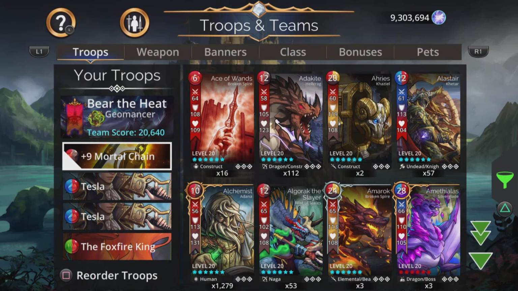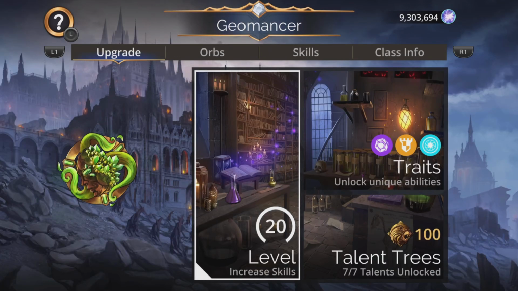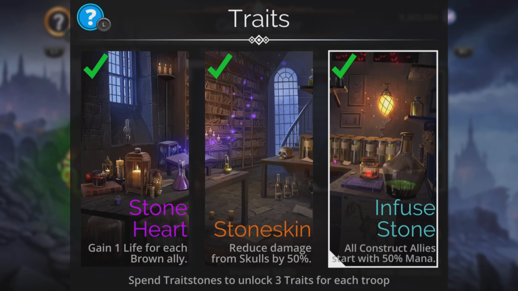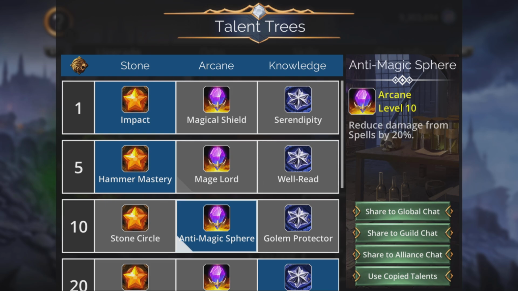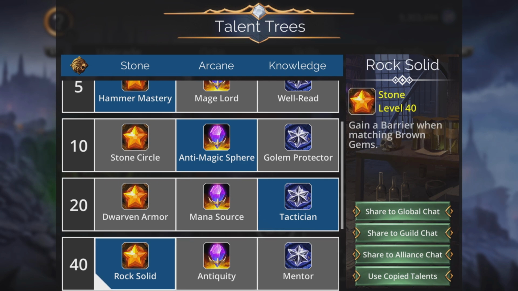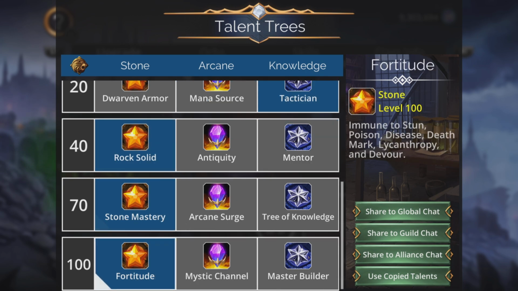All good. Right, for the Mortal Chain, the class, I'm going to be in Geomancer for this. You can be an Archer class, any other 50% start. I'm just going for a nice 50% start class with this to make it quick. All constructs start with 50% mana. You can have Impact, this one's irrelevant. You can have Anti-Magic Sphere, which is good. Tactician, always useful. Rock Solid, get a barrier when matching round, which we do to charge up the weapon. You can have Stone Mastery, you can have Tree of Knowledge, both good.